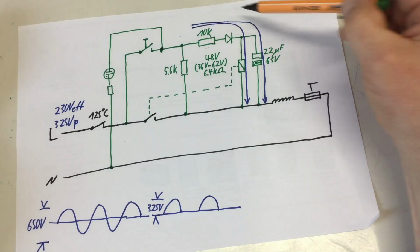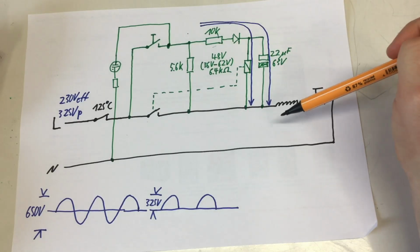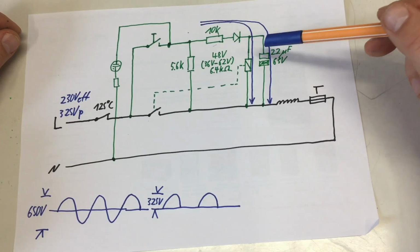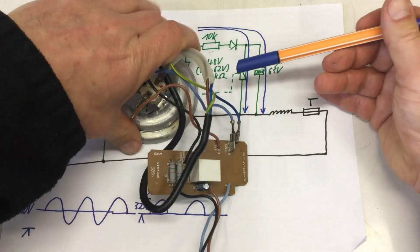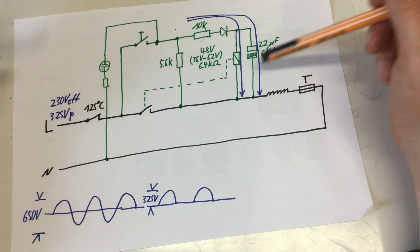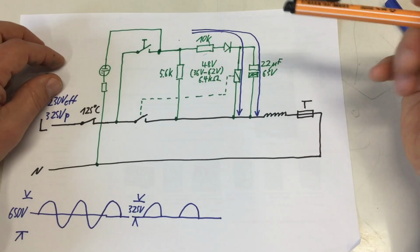So yeah, that's it. I mean, this is still a little bit of black magic if you're not really into AC stuff. And I'm really tempted to put that thing on an oscilloscope just to see what the charge and discharge currents are. Currents are hard to measure with an oscilloscope, and that's probably overkill. So yeah, let's leave it at that. Okay.